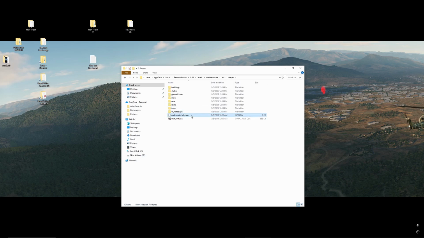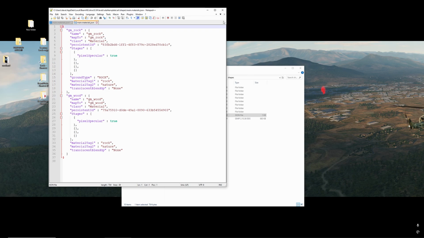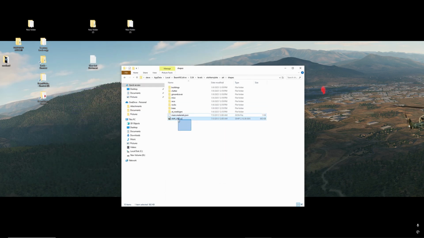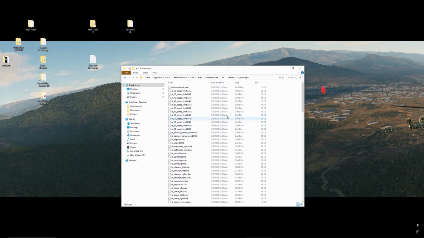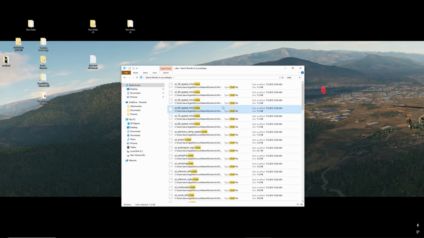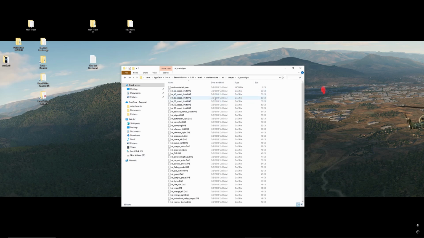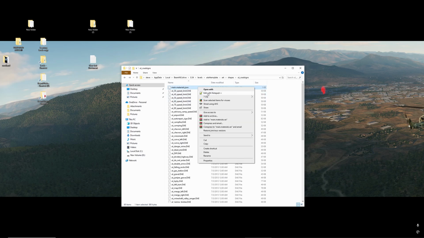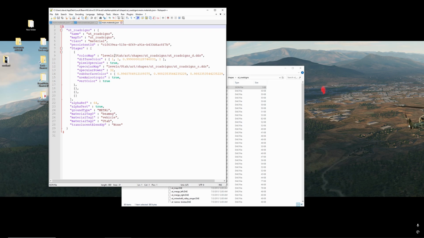let's see. Shapes, what's this? Okay. I might delete that and try to see what happens. It looks like some kind of a DDS file I don't need. Utah road signs. Everything that says C, DAE, you can delete. So Control A, all that. Then you have to clear your search to see your main. I want to go to the JSON, and that's going to stay at Utah for these specific directories.